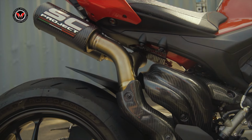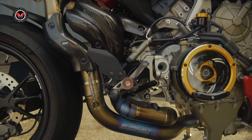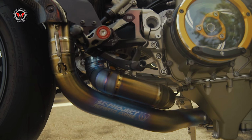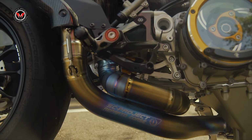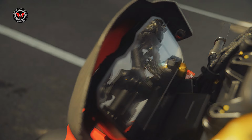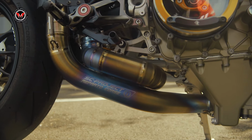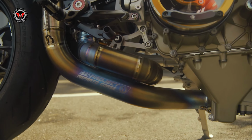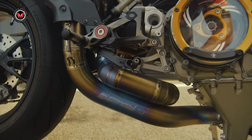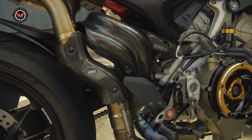There's a couple of things we want to highlight when we're talking about this beast. This is the mid pipe, all right? It's in titanium. It tends to add a little bit of character where you start seeing a little bit of bluing and purplish into the titanium once you run a few heat cycles. Maybe add a little bit of performance, all right? It does require that you do an up map or get the bike tuned once you do this mod on the bike. Again, we have a reference video that's going to show you the ins and outs, what it takes to get this work done, because God knows it's a lot of work. They do include 2 heat shields here.